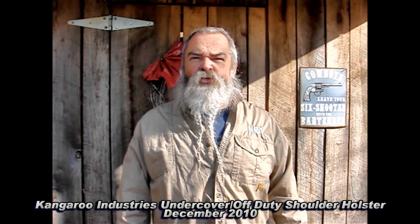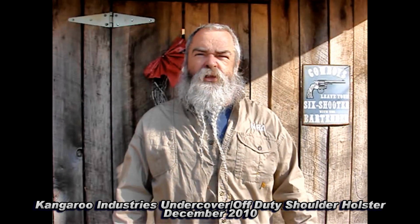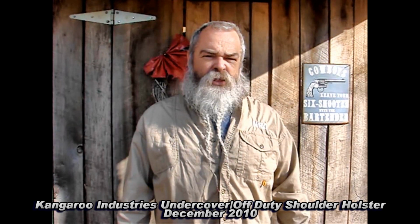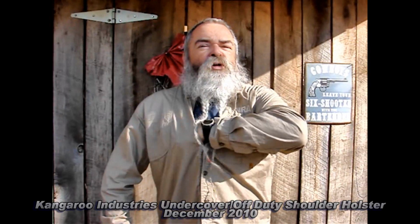It's been several years now since we reviewed the Kangaroo shoulder holster on gunblast.com. It was different than most shoulder holsters in that it wasn't bulky, wasn't a harness you wear outside. You can hide it easy. Anyway, it held small to medium guns. Now they've come up with one that'll hold a full frame gun.